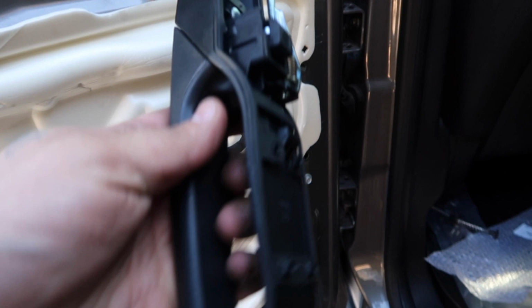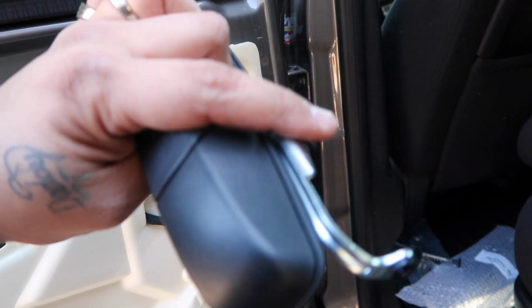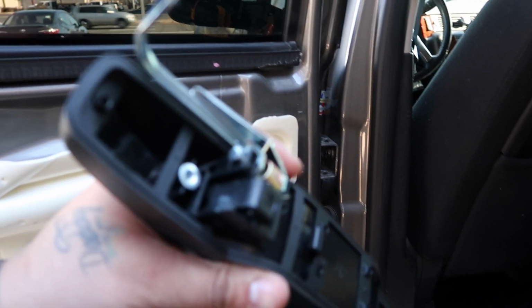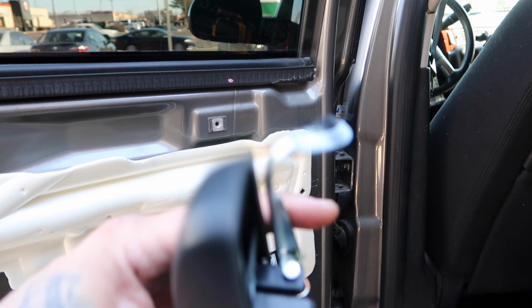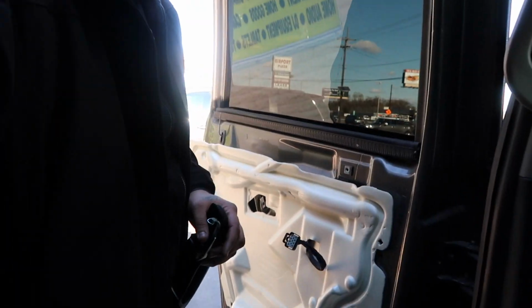So here's the new handle. And as you can tell, this is how it goes in. So this locks on to the mechanism that actually opens the door from the outside. So that's your main part. It's not as bad as the first one. So, all right, let's do this.